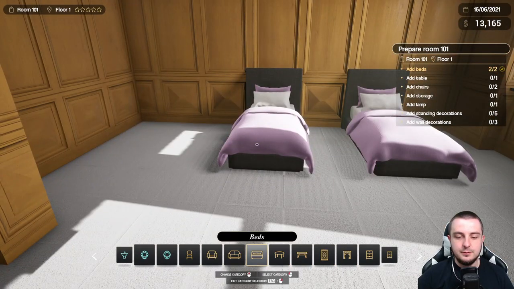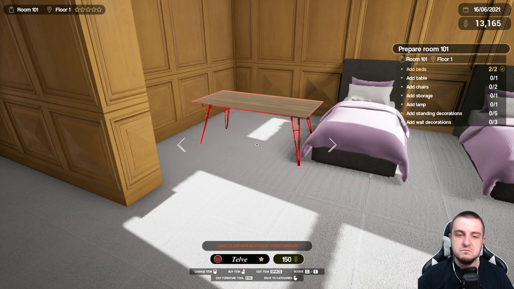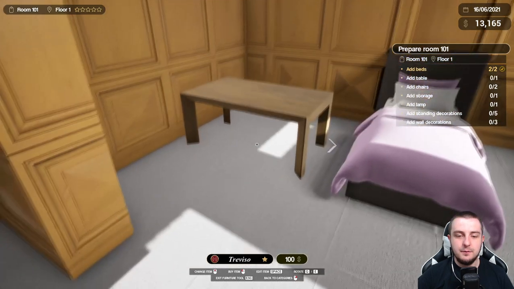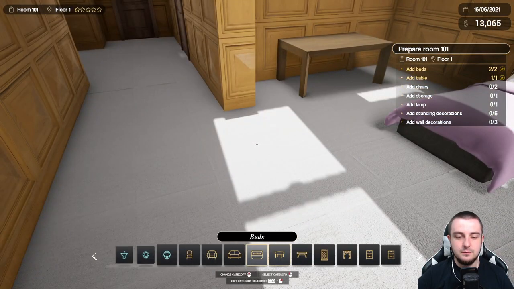And then we'll add a table. Coffee table or regular table? Probably a regular table. See all the different tables that we can have? There's definitely a few. For us, we're going to go basic. I'm going to go right there, right? And then we're going to add some chairs.